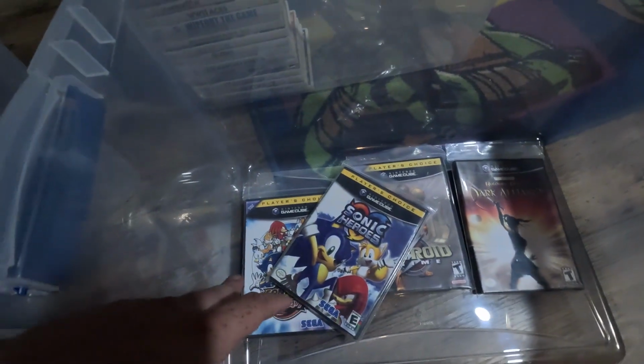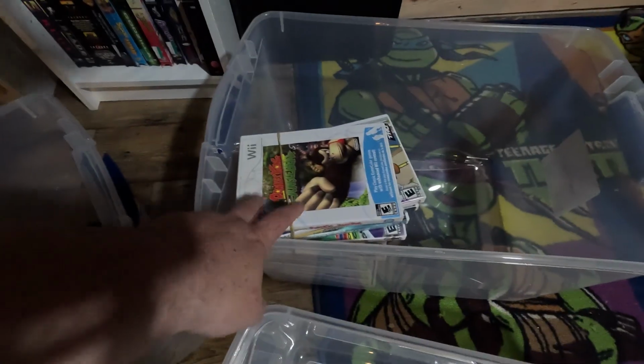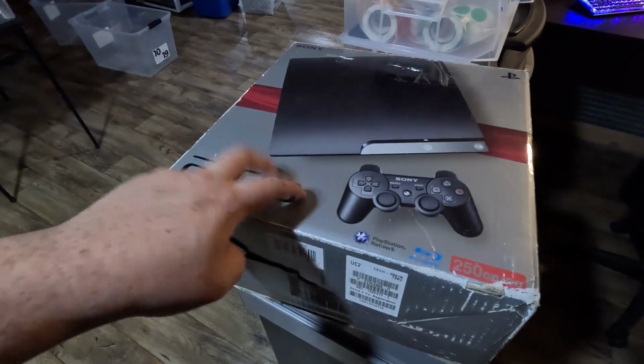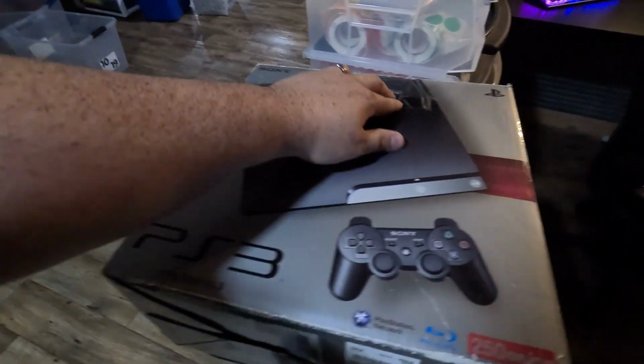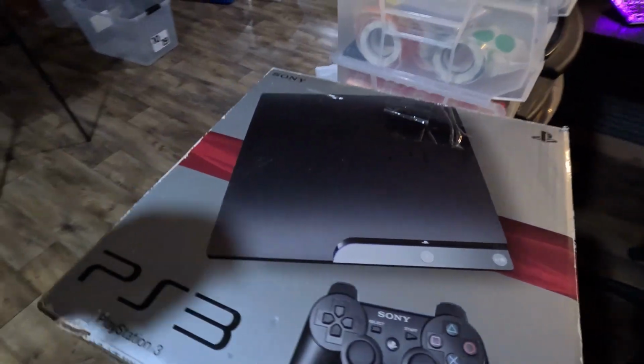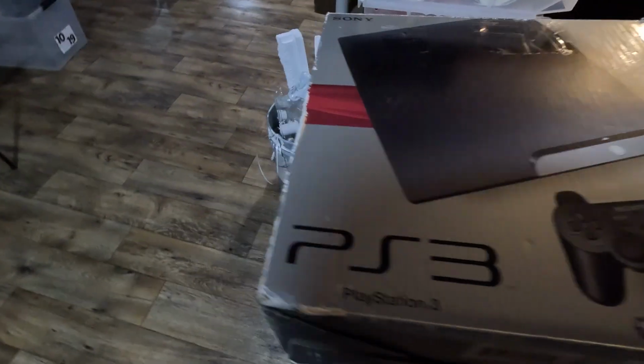So we got some GameCube games. Those are always nice to see. Bunch of Wii games, that one's decent. Controllers, got a Wii and a GameCube. But this is really cool. So we have a slim PS3 in the box. Thought that was really cool. I hate that they put tape on it. We'll see if we can actually get that off. The good thing is they use really crappy tape that comes off pretty easily.